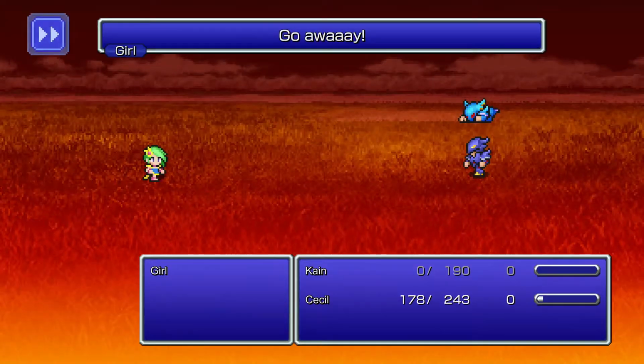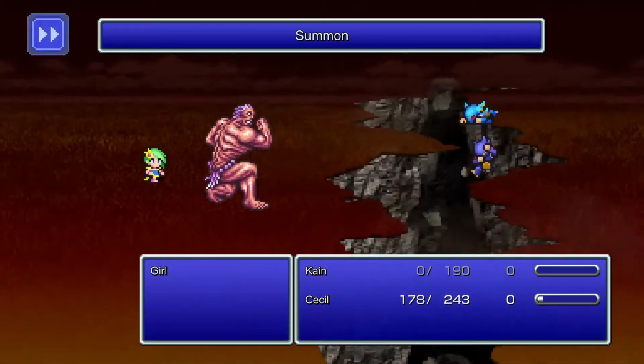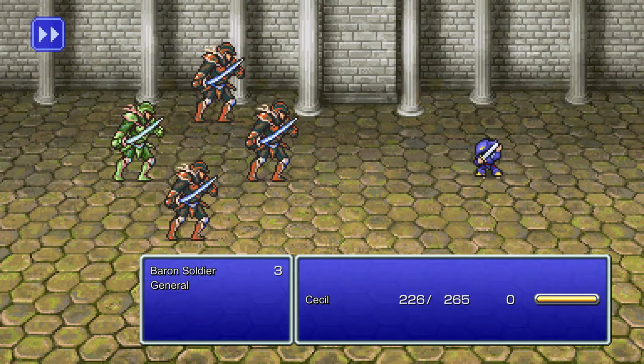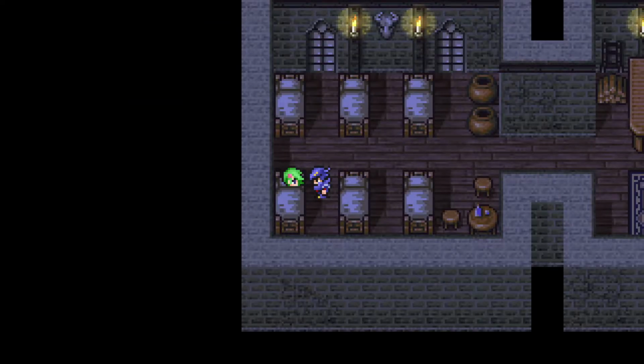Next we meet Rydia, and Rydia understandably is not happy with us for murdering her mother and destroying her home, so she launches us into space. But that's okay, because after we fight an easy boss fight against some soldiers who want to take Rydia away, Rydia completely forgives us, because plot.